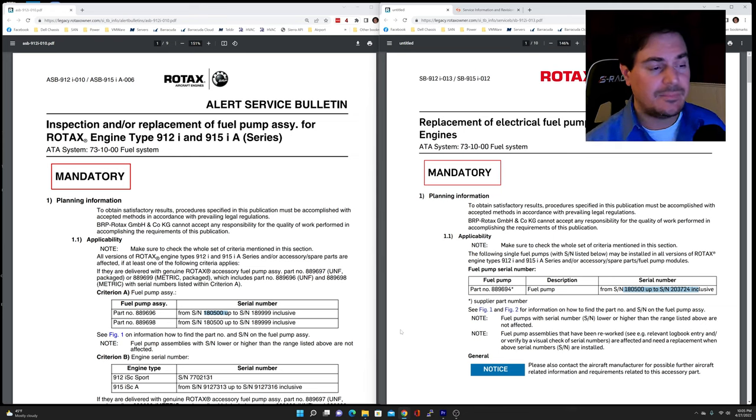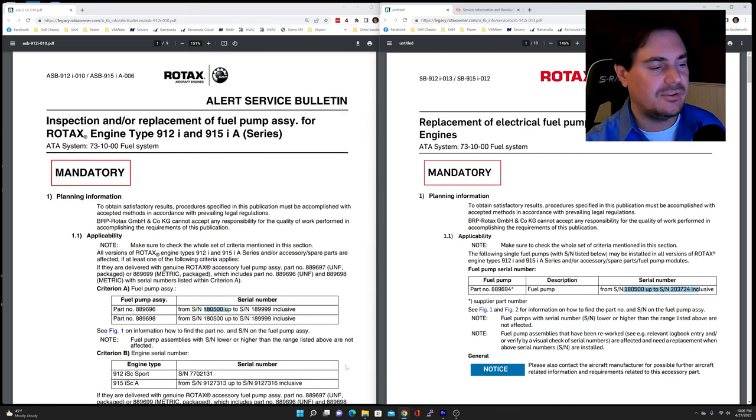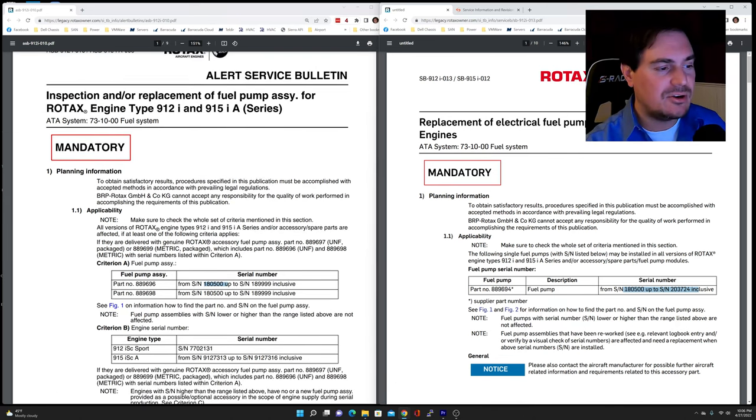So just to wrap things up here, I wanted to call some attention to the history of these fuel pumps. On the left here you see a Rotax alert service bulletin from March of 2019. And you can see here the affected serial number range was just for one year of pumps in 2018. I got my pump I think in 2019 and mine was within that range. So that one applied to me. So initially they were repairing the pumps and sending them back to you. Later on they revised it and they said you know what, we're going to just replace the pumps completely and send you a new assembly. I think they sent me new pumps if I'm not mistaken. I don't really remember. It's been a couple of years.